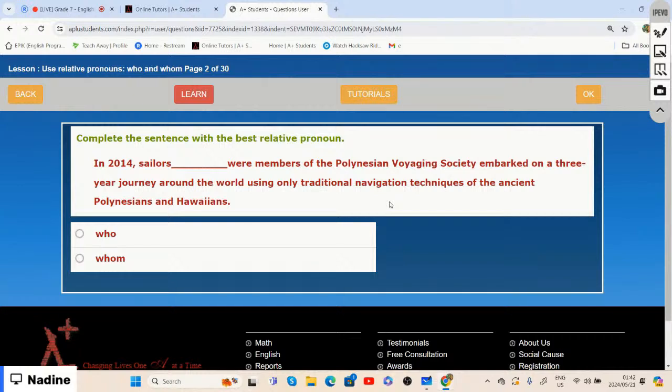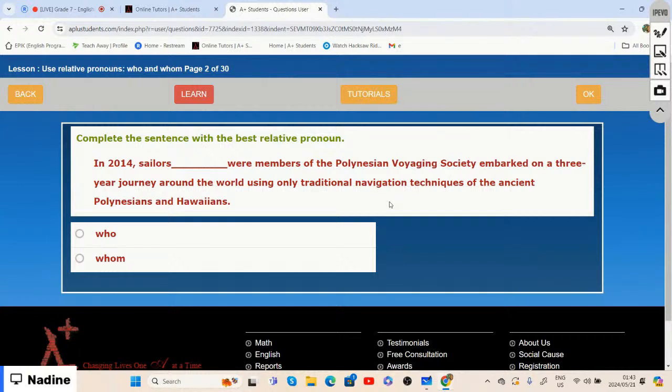All right, we're going to the next one. It says, complete the sentence with the best relative pronoun. In 2014, sailors, do we say who were members of the Polynesian Voyaging Society embarked on a 3-year journey around the world using only traditional navigation techniques of the ancient Polynesians and Hawaiians? Or do we say sailors whom were members?